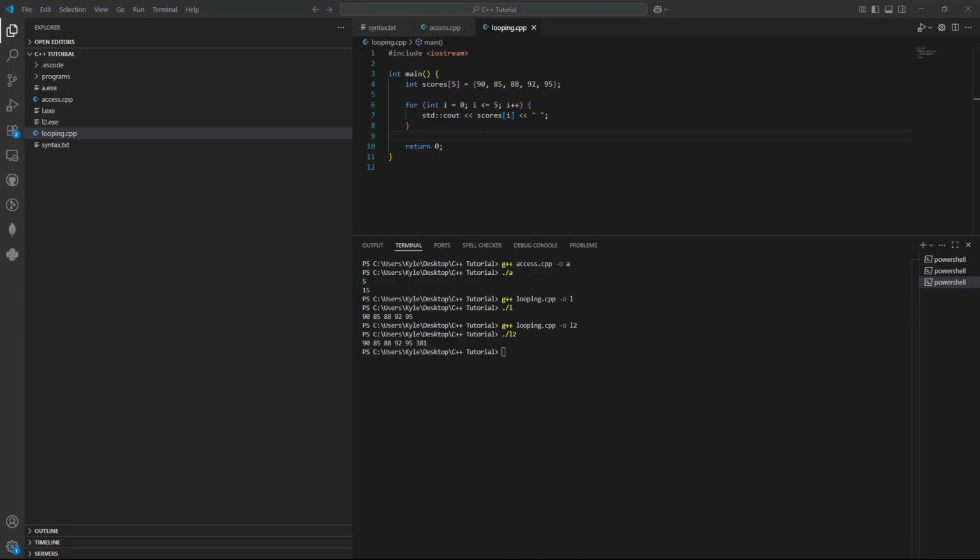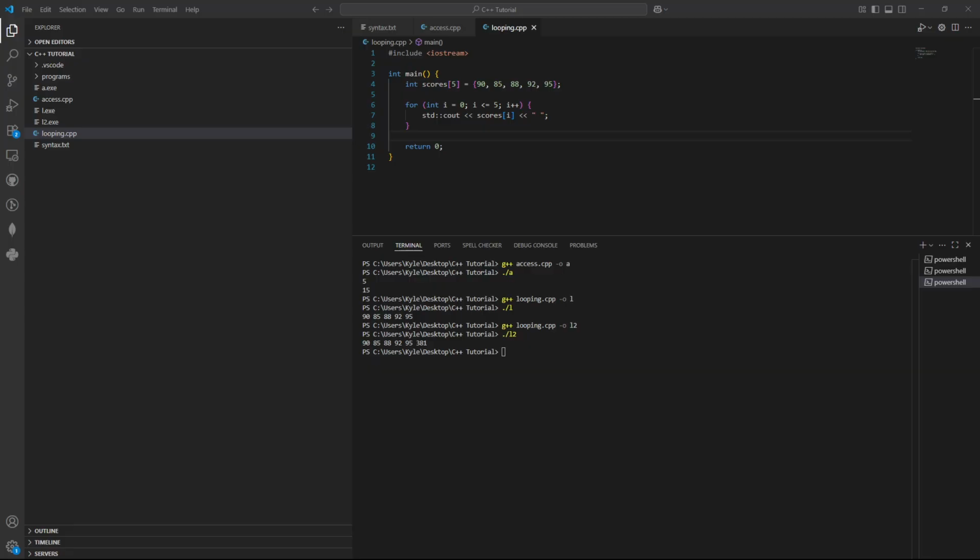So again, best practices. The first one we just talked about. Always ensure your loop stays within array bounds, because if not, it will print out garbage or crash. Always use constants for array size to make code easier to maintain. And remember that array size in C++ is fixed once declared. Dynamic memory is more of an advanced topic, which will be covered in a future video.